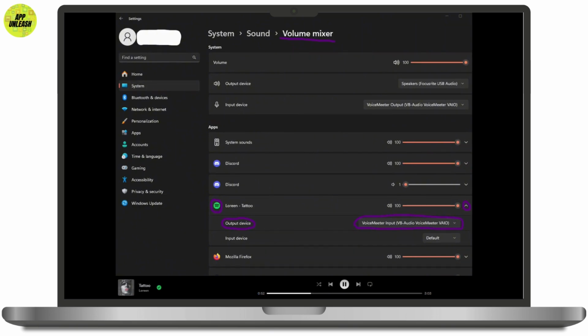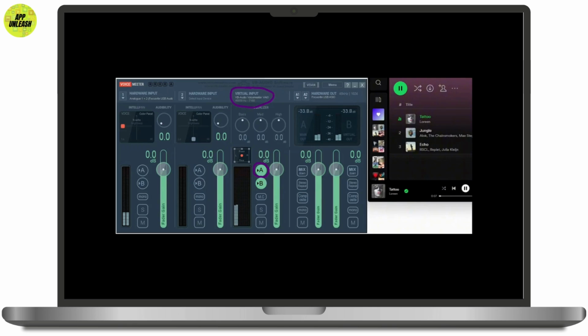Spotify's output device needs to be manually changed to use Voicemeeter input in Volume Mixer. The standalone app does not have the option for choosing input-output devices. It is using default devices. Going forward, all that's left for us to do is double check our settings and then just test it out.